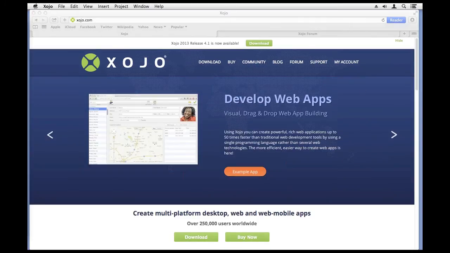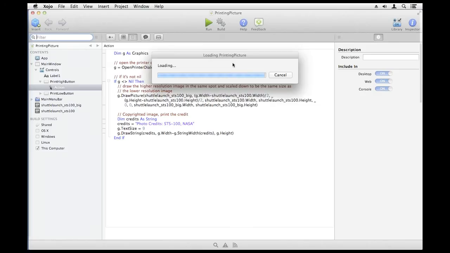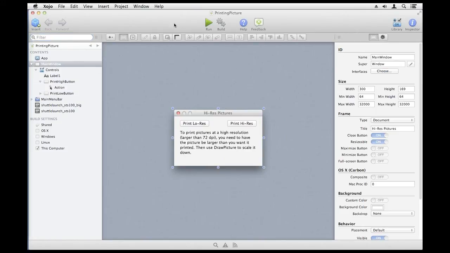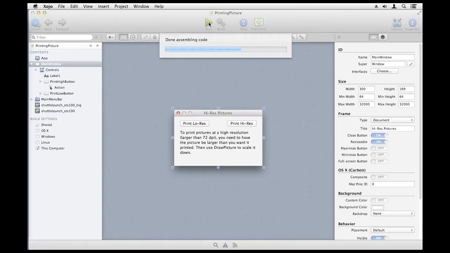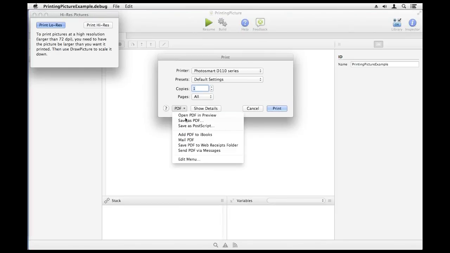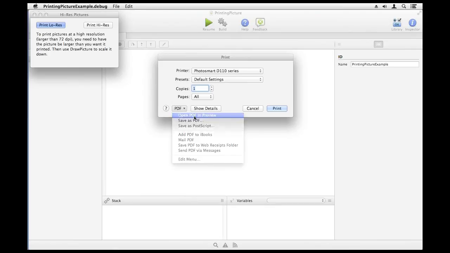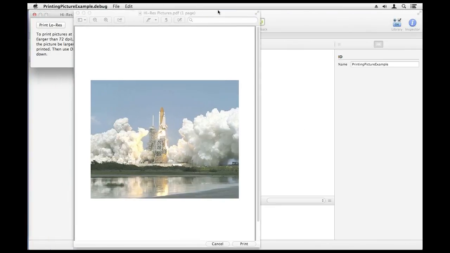All right, let's move along to this next example that also shows how you might throw some graphics up there. And this one is going to draw an actual picture, some sort of fun little image of the space shuttle.